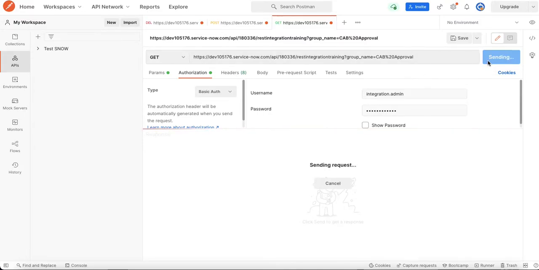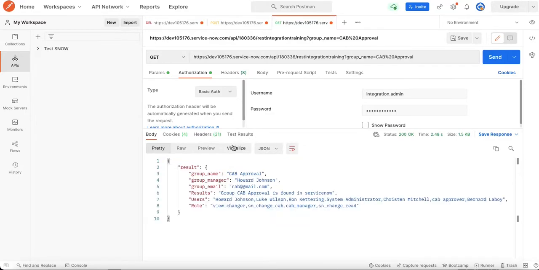Once we send that, we can see the response that we are receiving from ServiceNow. So this way we can get some information. We can put our custom code into ServiceNow using scripted REST, and we can get this information. So this is done. Getting the data is done, which means our first purpose, to get the data, is done.